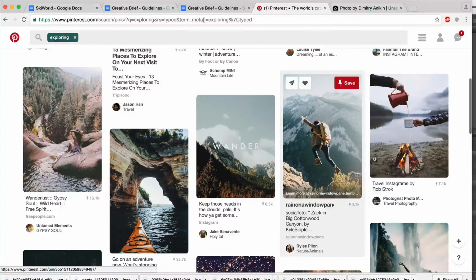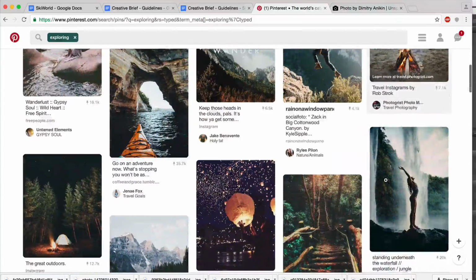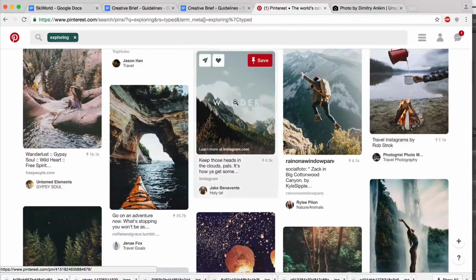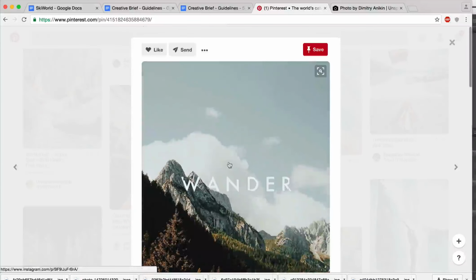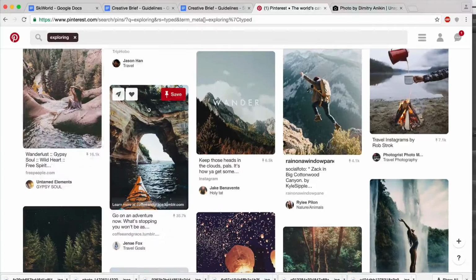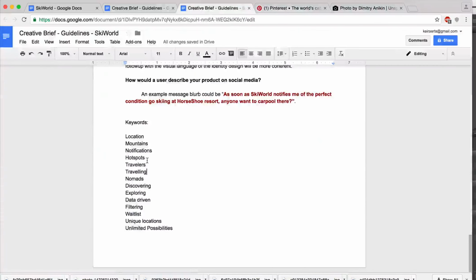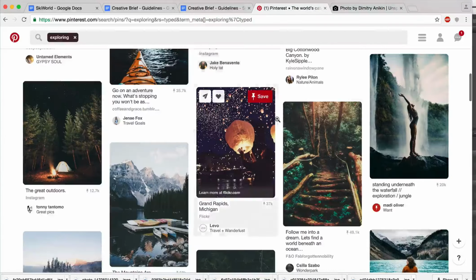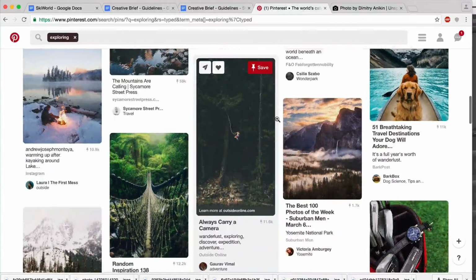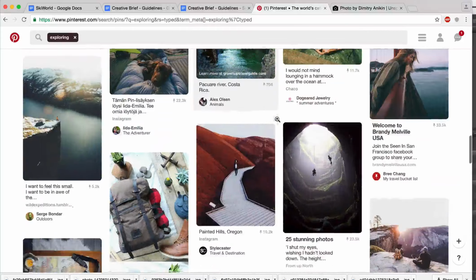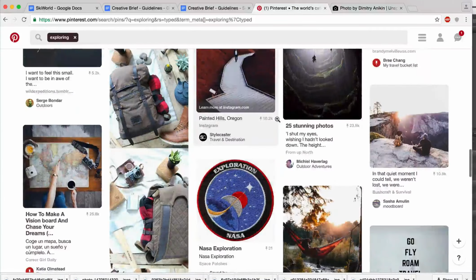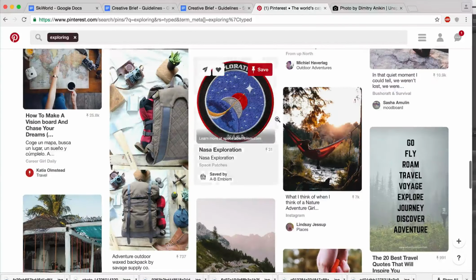This would actually be something great to search on Tumblr. But exploring again. Exploring uses these types of fonts that look handmade, so that'd be a pretty interesting thing to reference. But because we also mentioned data-driven, we don't want to be too homemade, because this is a professional site, right? This is a professional site that curates services. So a rustic element might not work, but it's good that we explored that direction.